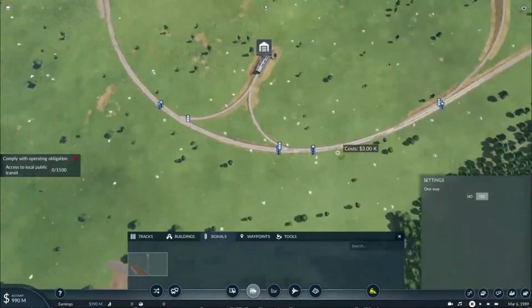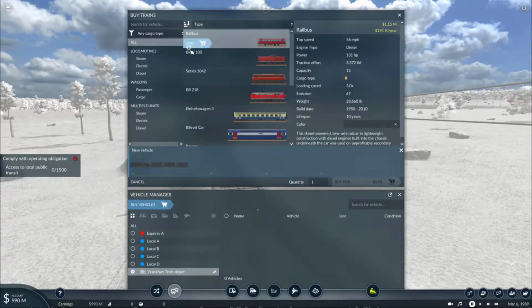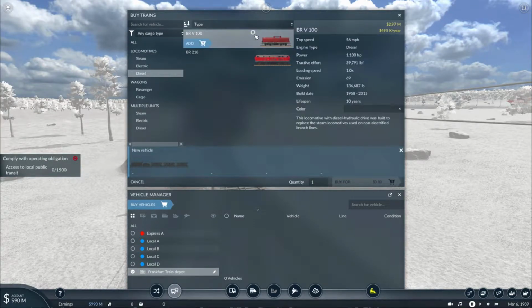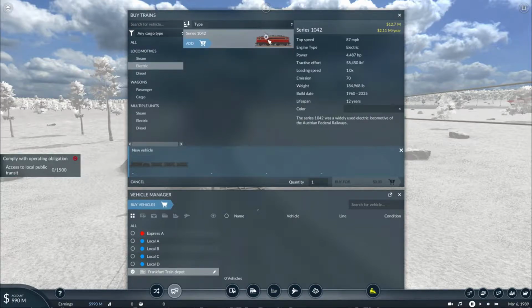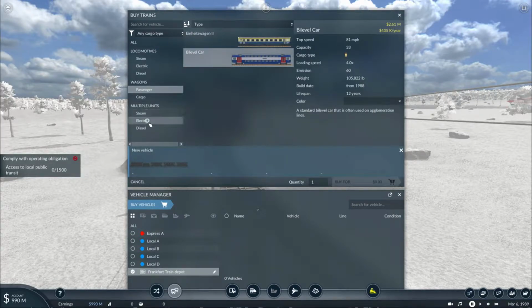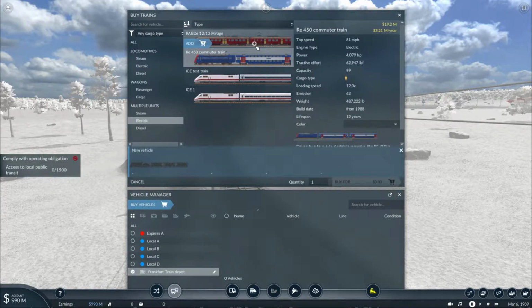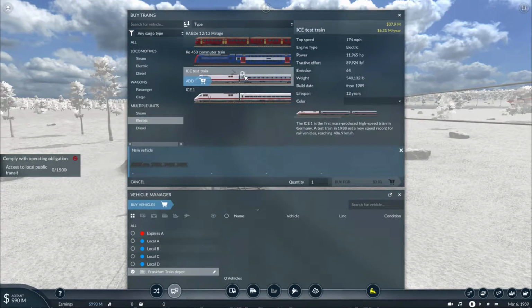Let's see. Alright. So everything seems to be in order. Let's have a look at our equipment. We have no more steam locomotives, obviously. So we have the German V100 diesel and the BR218 diesel. But we have the Series 10,042 electrics, some of these modern passenger cars. We have the diesel rail bus, and we have a couple of these multiple units, including the ICE, basically Germany's very own intercity express service.